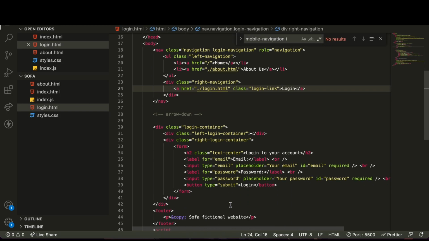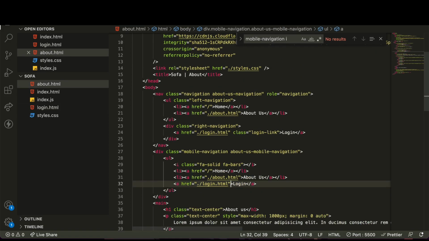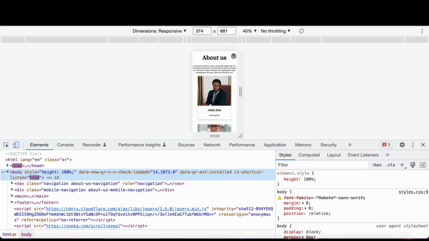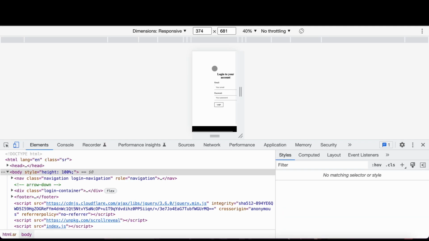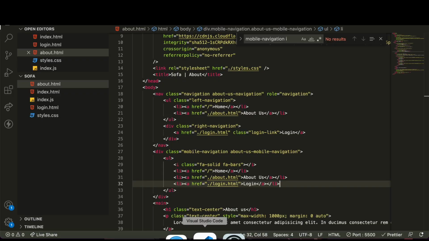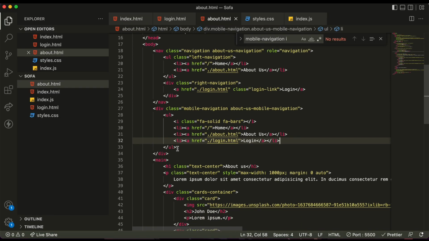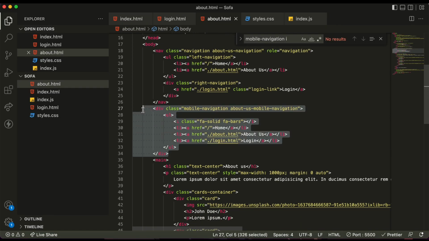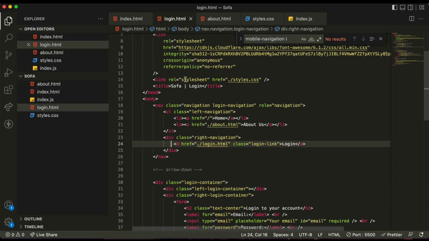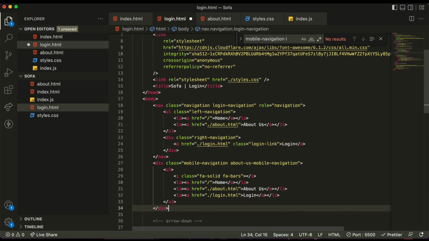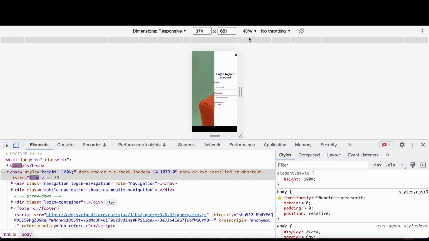Where it is About Us, let's wrap it in an li. Right, so now we have the login, and we do the same for the login. We can just copy this here. As it is the same, we can just paste it after this navigation. And we are having the login, right?